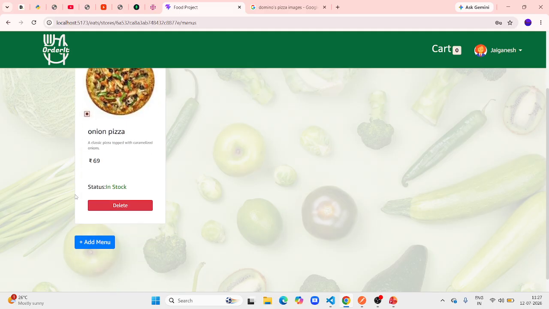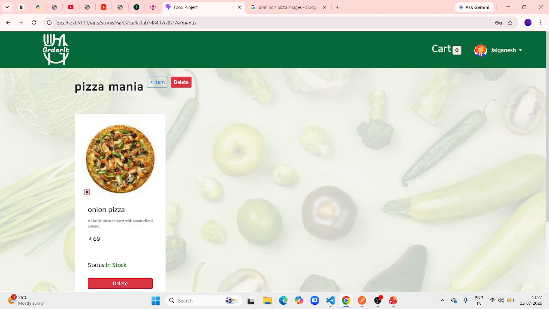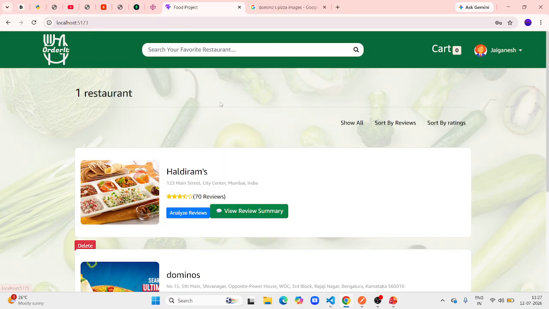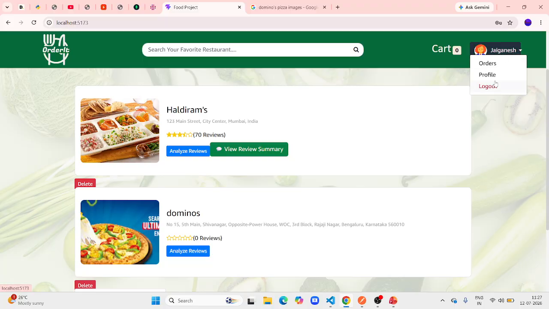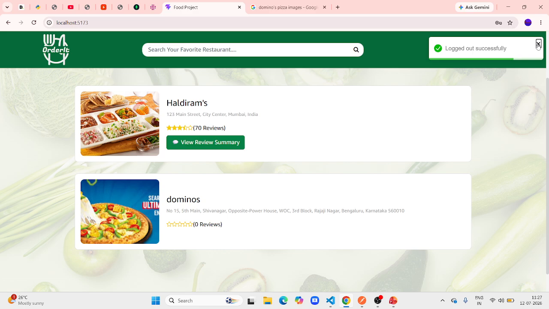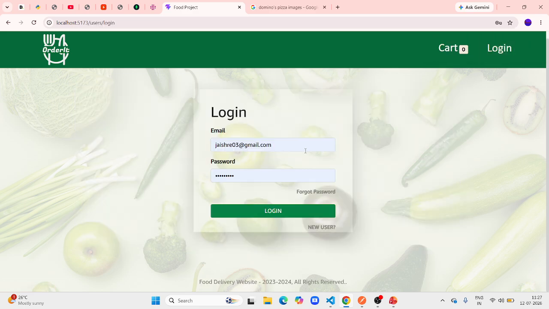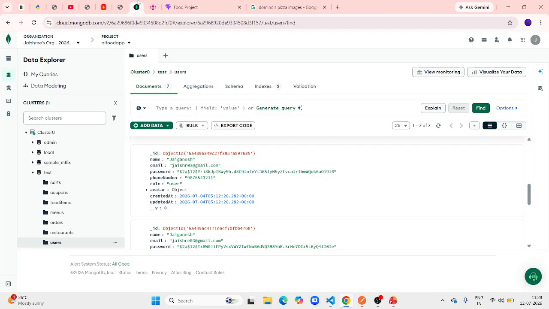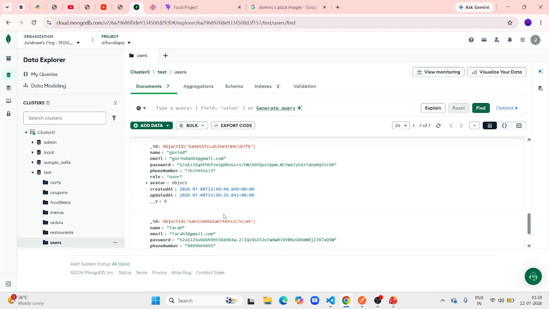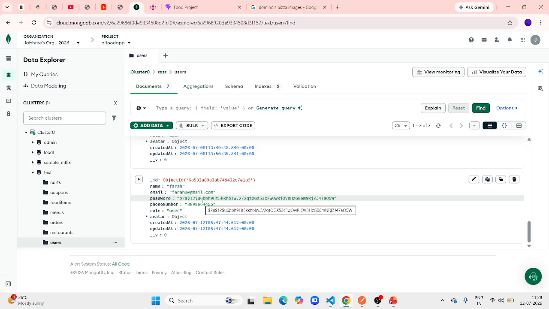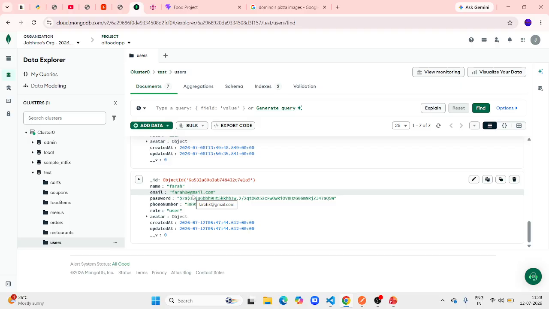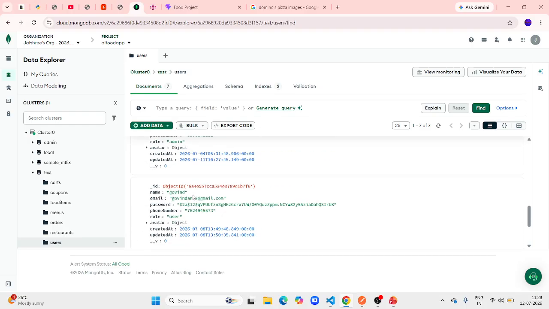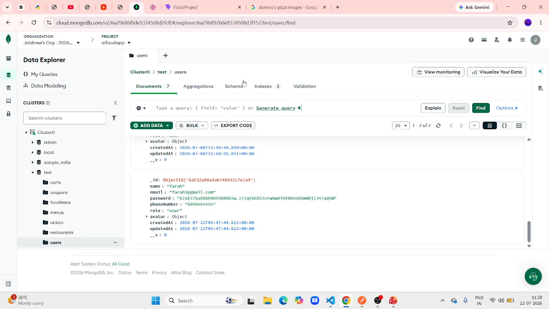So it creates my pizza menu. So okay, now I will log out as admin and log in again as a user with my another email that I have created, Varatri@gmail.com.